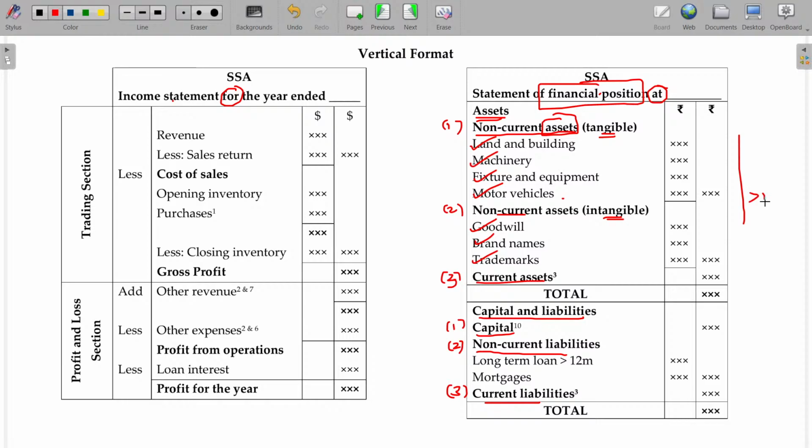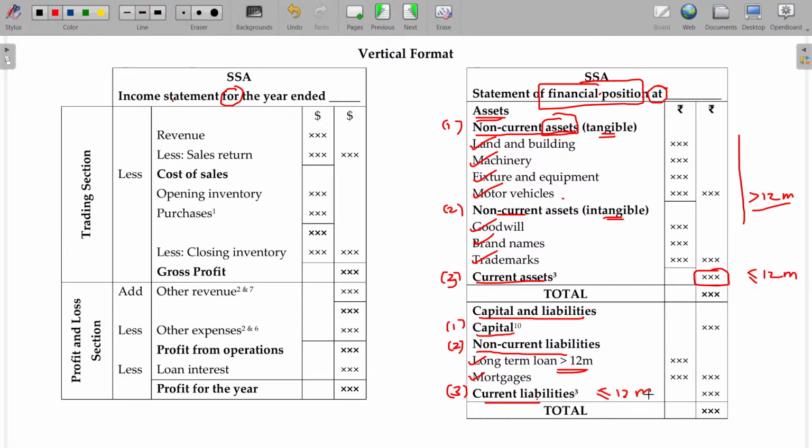Non-current assets are convertible into cash only after 12 months, or usually only at the time of closure of the business or at the time of expiry of the asset when it can be sold. Until that time it will not be saleable. That is called non-current. But in case of current assets, all these things are encashable within less than or equivalent to 12 months. Similarly, the liabilities payable after 12 months will fall under non-current liabilities, like long-term loans and mortgages. In case of current liabilities, they should be payable within 12 months.